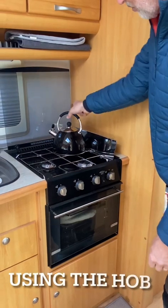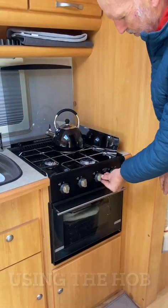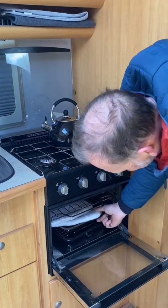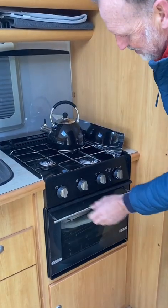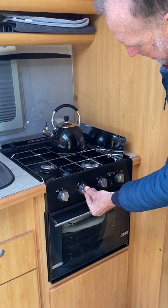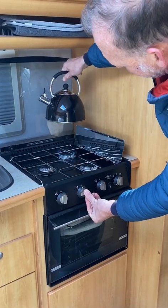To put the kettle on you've got three rings, or if you're cooking each of these controls represents each ring. There's also a hob and a grill under here. If you're going to use it, make sure you take these out first so you don't set them on fire. The ring lights by pushing it in, turning it to the big flame, and then pressing the lighter — and you'll see that it's now lit.